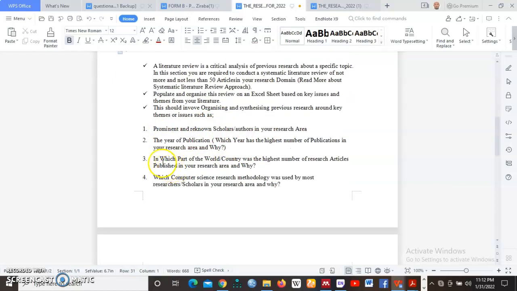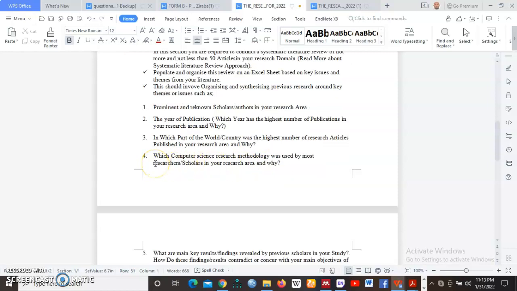For example, you want to understand which year has the highest number of publications in your research area, and you justify why. Your literature should also answer in which part of the world or country the highest number of research articles was published in your research area and why.